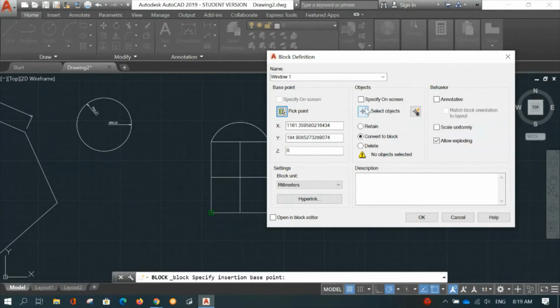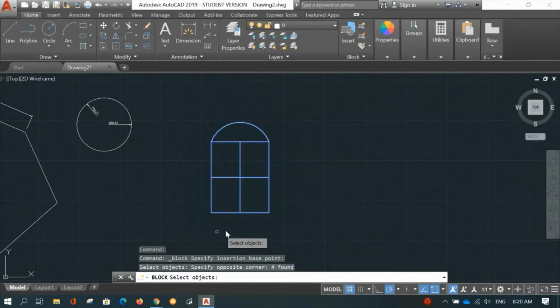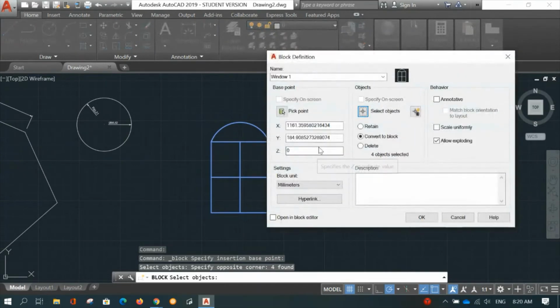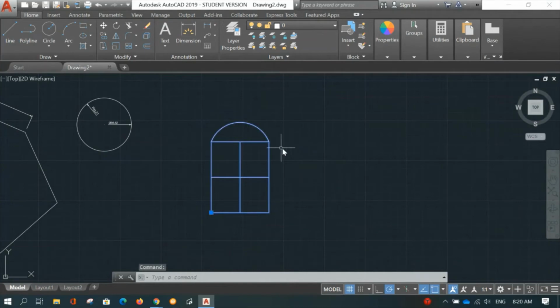You can use either crossing selection or window selection. Once you have done, press space bar, and then choose OK.